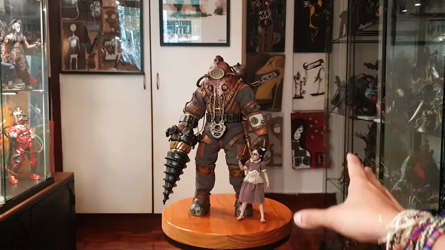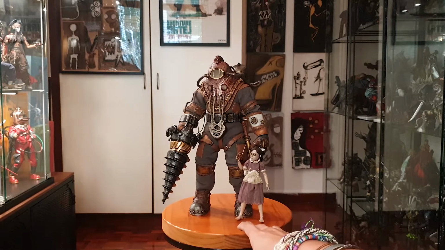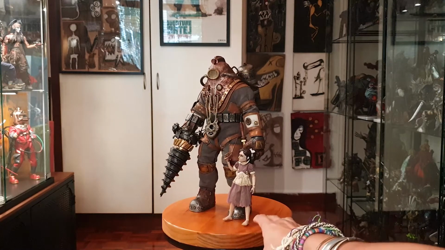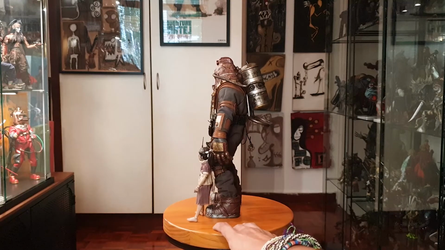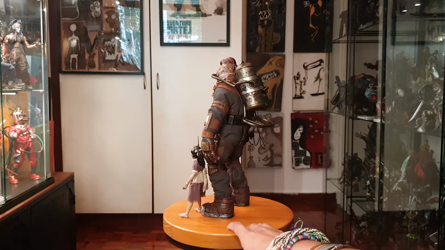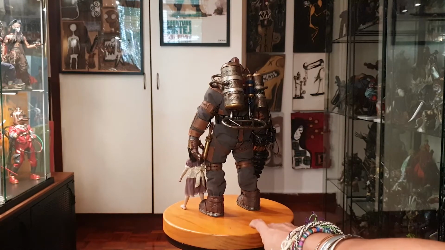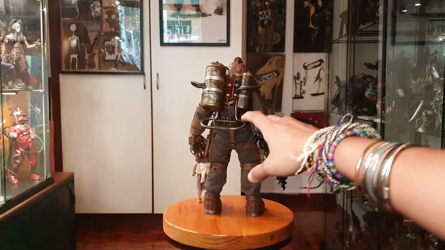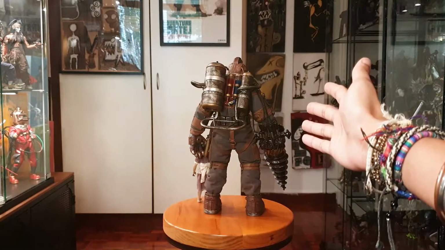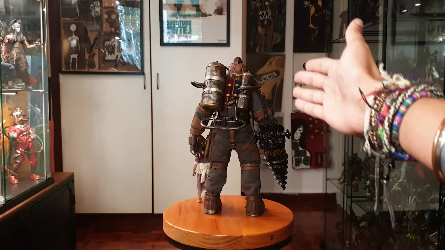Overall, this figure is great. This figure is spot on. Let me see if I can rotate him without him collapsing. He has all the necessary details of the figure. I might sound weird right now because I have to stretch my arm really, really far. So as you can see, he's got his oxygen tank, his little Eve, and his little life bar there.